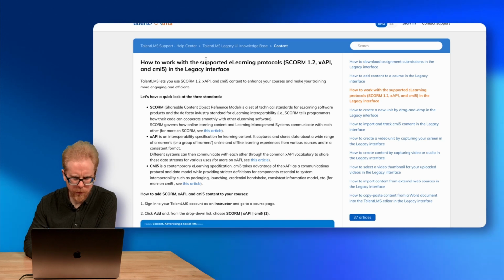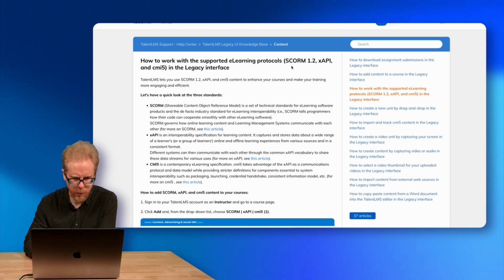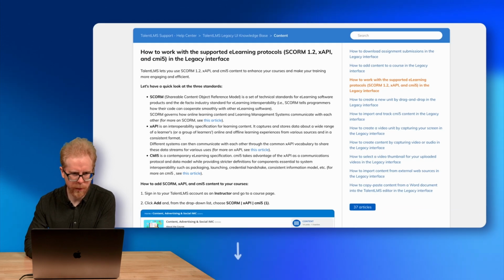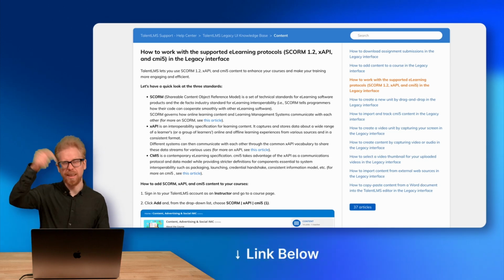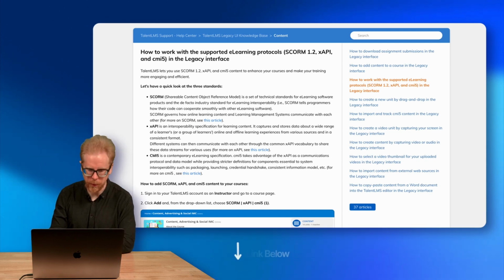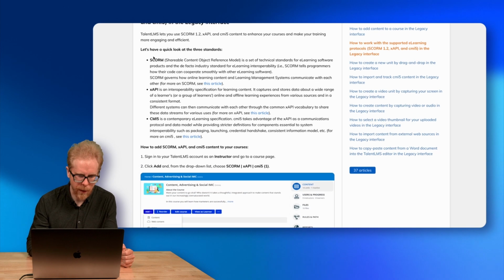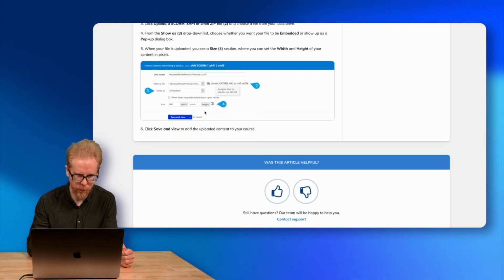How to work with the supported e-learning protocols. I will link this in the description below this video. It's going to tell you how to export. It's going to tell you what type of packages Talent LMS needs, specifically what kind of settings you need to make sure that you set when you export your SCORM files, and then ultimately import them into Talent LMS.